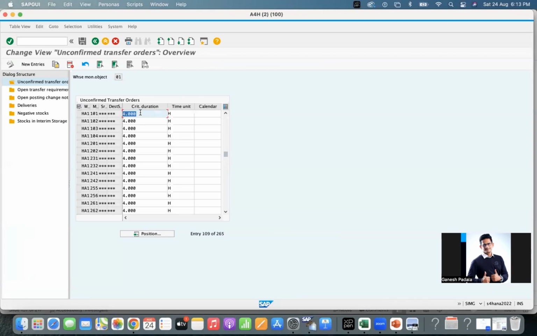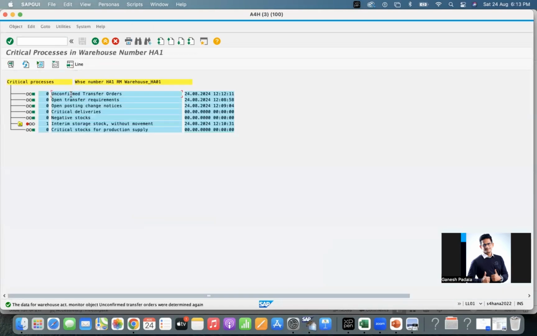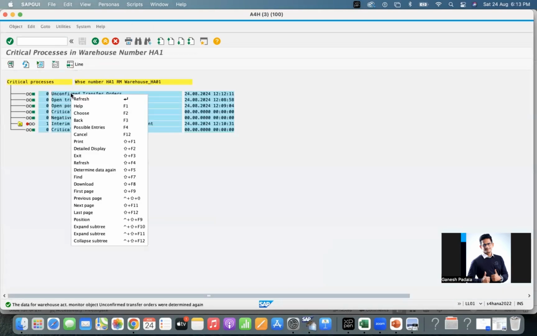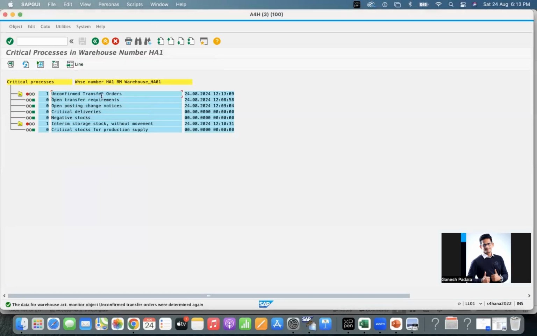Let us change this 4 to maybe 1 minute and save it. So now let us go to this one and determine data again. See here, now the one has come.